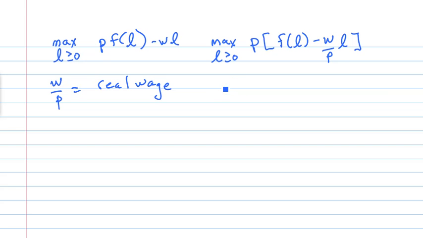W is the nominal wage in this case to distinguish from the real wage, and I'm going to use the symbol R for that, so we can write the problem this way now: maximize over L non-negative P f of L minus RL. Excuse me, I wrote that wrong, so let's erase and try again. The problem we want to solve is maximize f of L minus RL. Okay, so we've eliminated one of the parameters.